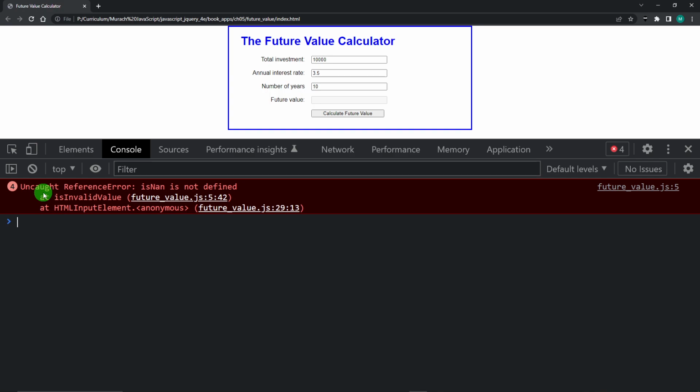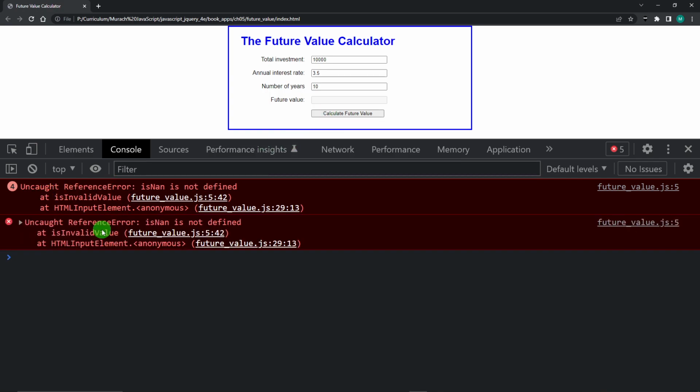So sometimes catching your errors is as easy as this. When I click that calculate button, it's throwing this error. isNaN is not defined. And where is it not defined? future_value.js line 5. So let's click over here to sources. I'm not going to bring up my editor. I'm just going to go over here to sources right inside Google Chrome.